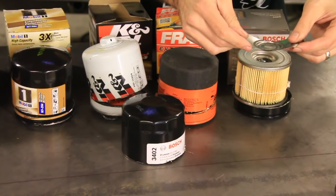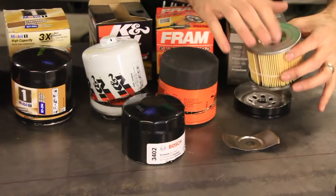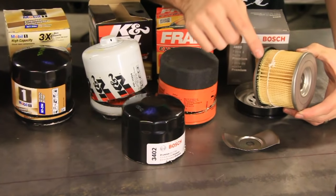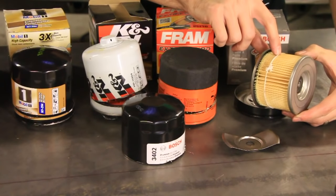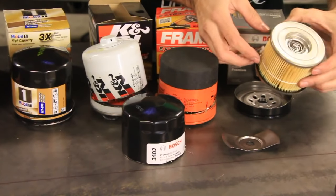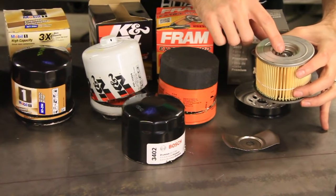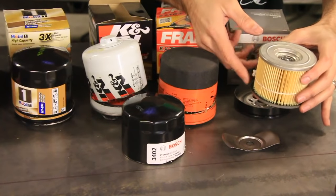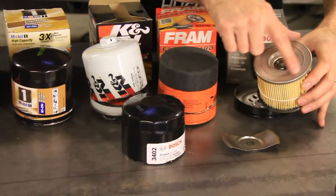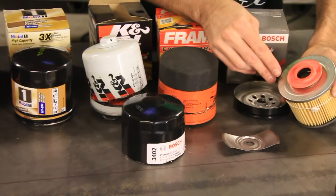Okay, so this has the spring thing on top. It's got a really cool looking bypass valve right there. It's got metal on the top and bottom. But here is the weird thing, and I don't know if that's supposed to be like that or not, but there is a string actually tied around the filter material. Is that supposed to be there? Is that not supposed to be there? I would think it's not supposed to be there, but I really have no idea. If that string came loose, and then this bypass valve opened, you'd get a string down in your engine. Another thing that kind of surprised me is when I opened it up, this was all dirty. It's like there's some kind of dirt on there.